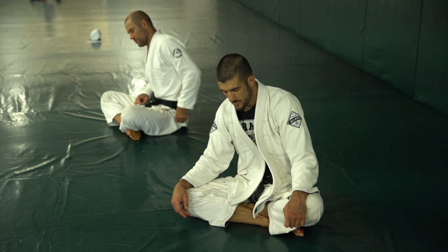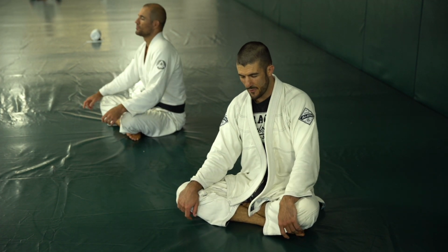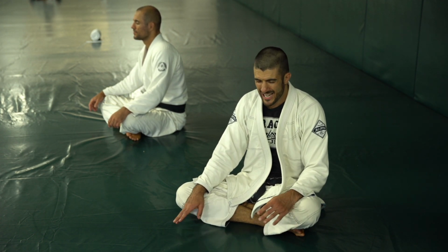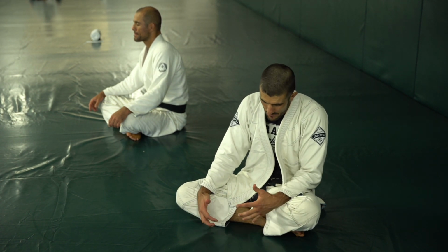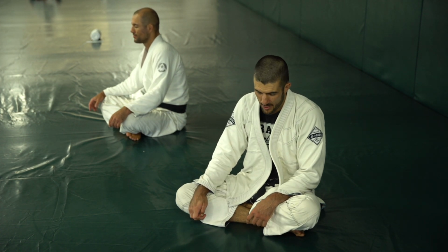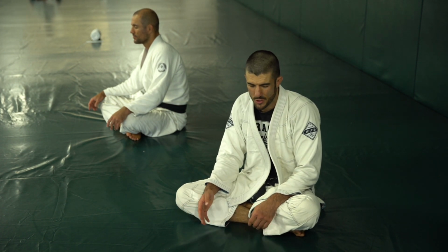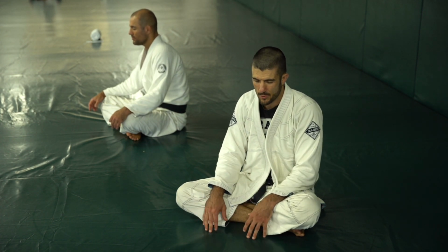Beautiful. So you've achieved the mount on one of your toughest regular training partners. You're trying to keep your hooks in, but they do too good of a job untangling your hooks. They start to work towards an elbow escape. You're trying to resist the removal of those hooks, but it's futile. So instead, you bail, you dismount, you jump off to side mount because you know you're going to get put in the half guard anyway, so you might as well take the side mount as a loss while still keeping that top control.